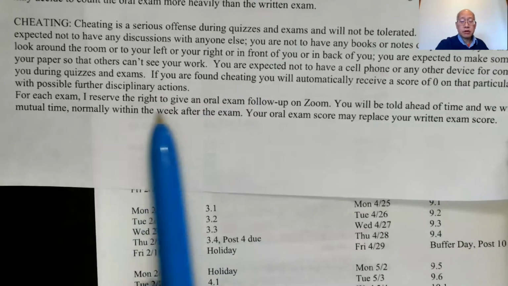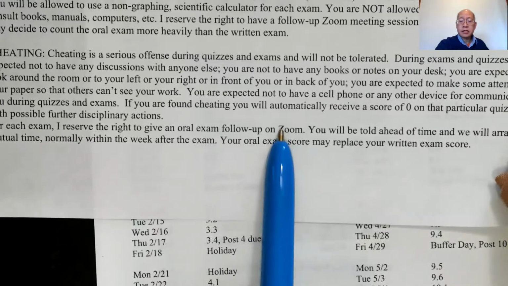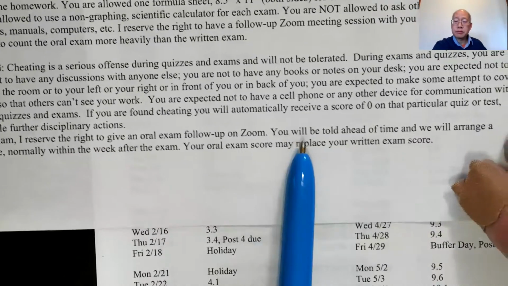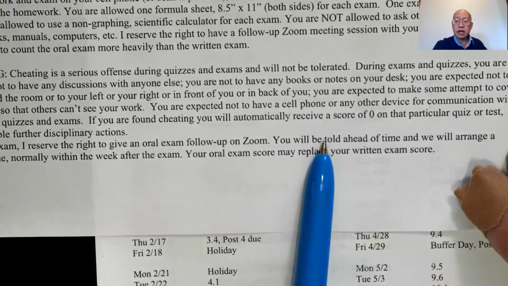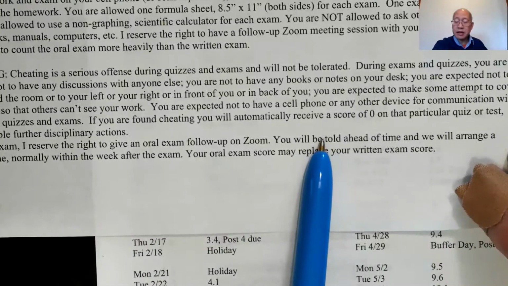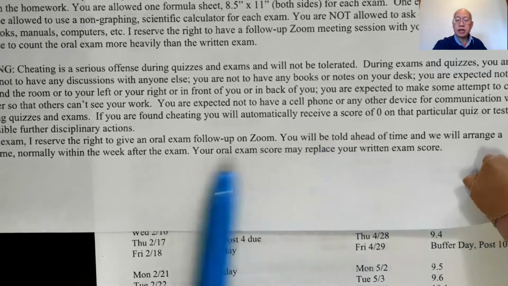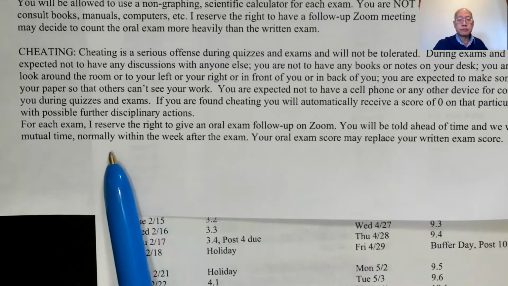And as I earlier mentioned, I might follow up with you on Zoom and say, I want you to meet with me at such and such a time. We will have a mutually agreeable time where I'm going to question you about some problems that are on the test. And I want to see what you say about the test. And if what you say doesn't match what you wrote down, then I might suspect that you're cheating and give you your oral exam score to replace your written exam score.